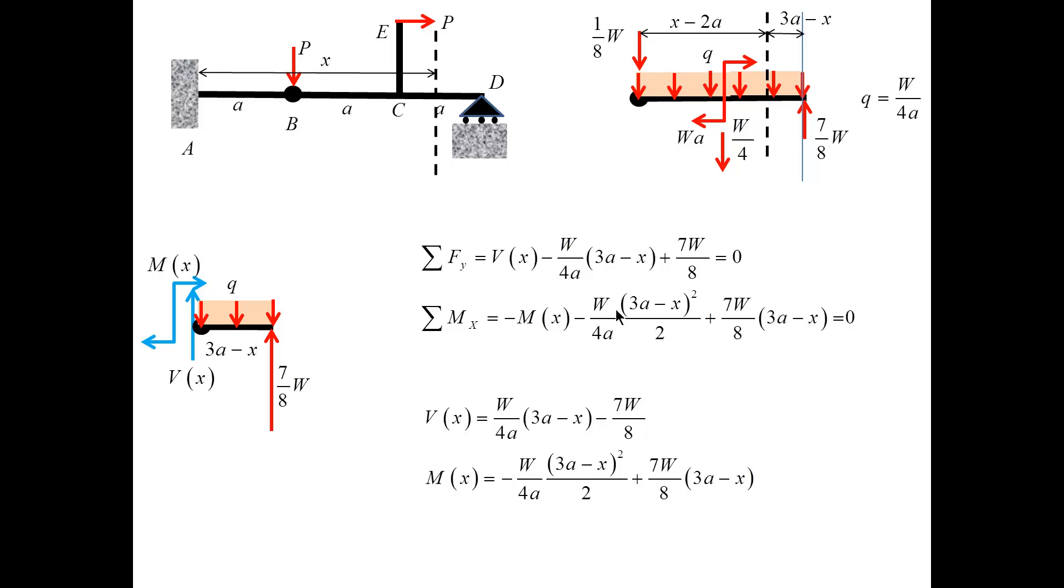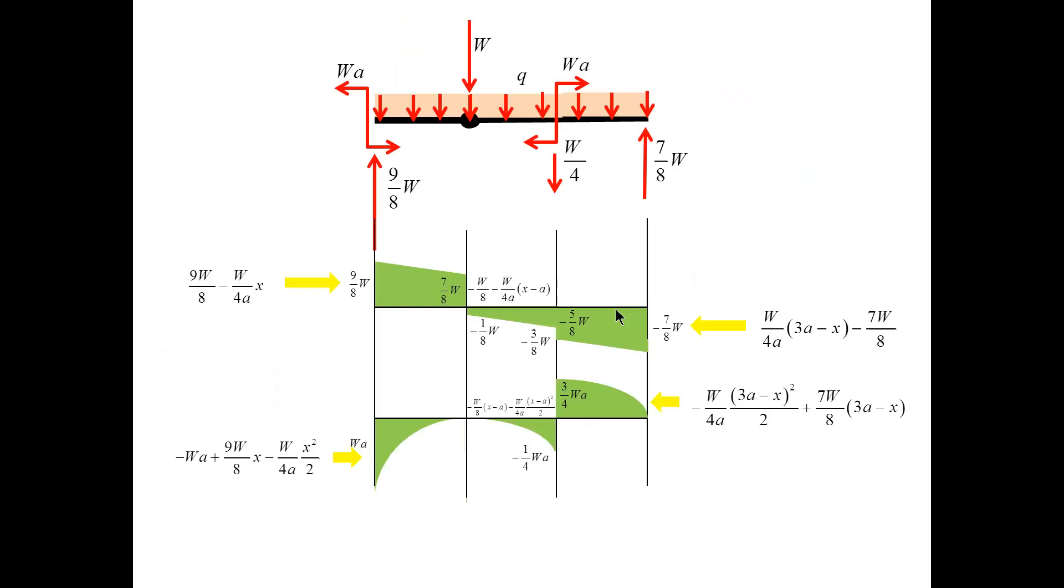Now, we can combine the equations obtained on the three previous slides and just simply plot the functions. And here I show exactly the same shear force and bending moment diagrams as was shown some time ago. And here on the left, I show the equations for the segment a, b. On the right, I show the equations for the segment c, d. And in between, I show the equations for the segment b, c. Of course, these are the same diagrams. The maximum absolute value of the bending moment is WA, and it is at the wall. Thank you.